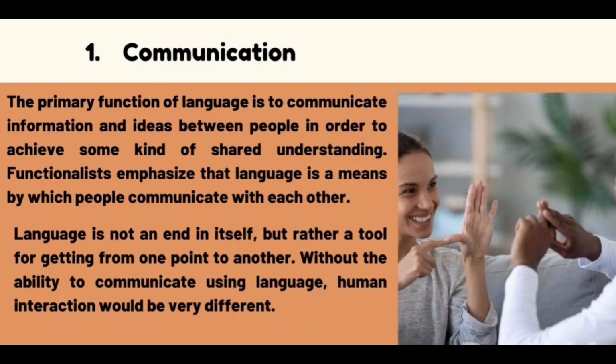First, we have communication. The primary function of language is to communicate information and ideas between people in order to achieve some kind of shared understanding. Functionalists emphasize that language is a means by which people communicate with each other. Language is not an end in itself, but rather a tool for getting from one point to another. Without the ability to communicate using language, human interaction would be very different.